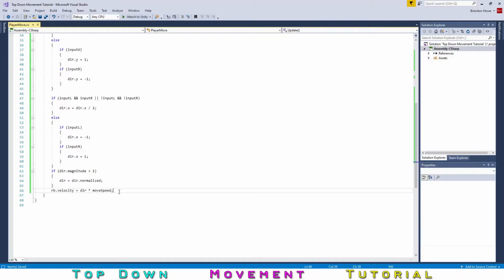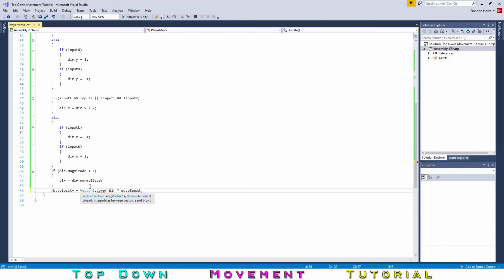Last thing that we want to do to move smoother and have more of that slipperiness, rather than just directly setting the velocity to this direction times the move speed, we want it to slowly go from our current velocity to this new speed by a certain amount. Now, how we can do that is using a function called Vector2.Lerp, which stands for linear interpolation.